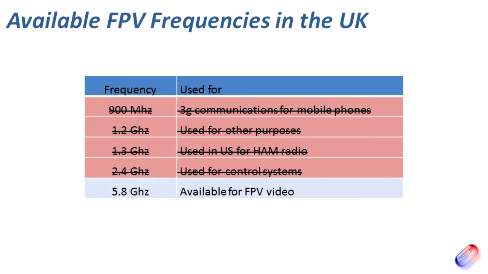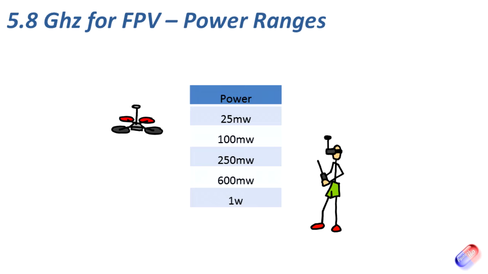So you have your 2.4 gig radio and a 5.8 gig FPV system. There are lots of different power ranges available. Transmitters are typically rated from anywhere between 25 milliwatts up to 1 watt and above. 25 milliwatts might get you a couple of hundred yards with circular polarized antennas; 100 milliwatts will get you roughly four to five hundred yards; 250 gets you a bit more; 600 milliwatts gives you maximum range but burns through power and generates a lot of heat. In the UK, without a ham radio license, you are only allowed to use the 25 milliwatt power band — so if you are using 100 or 250 milliwatts, you should really have a ham radio license.